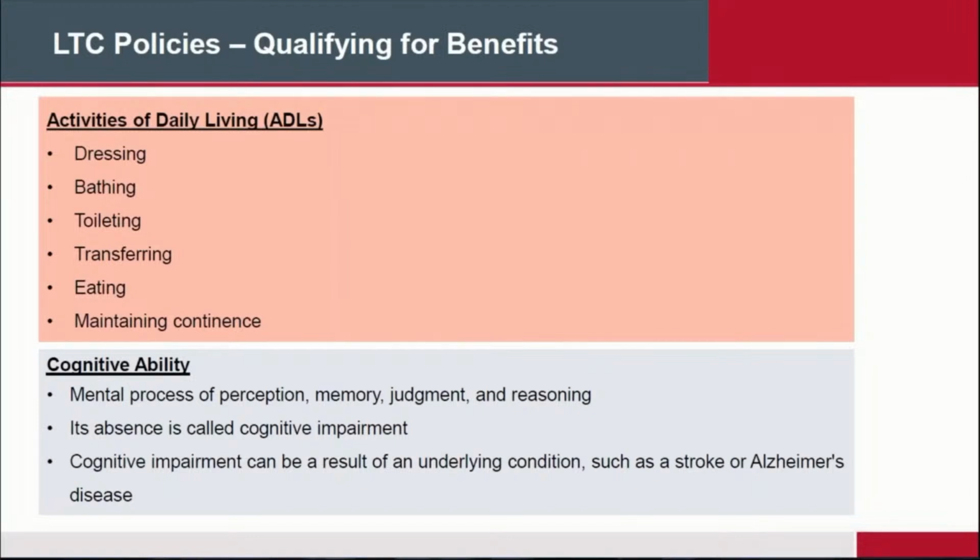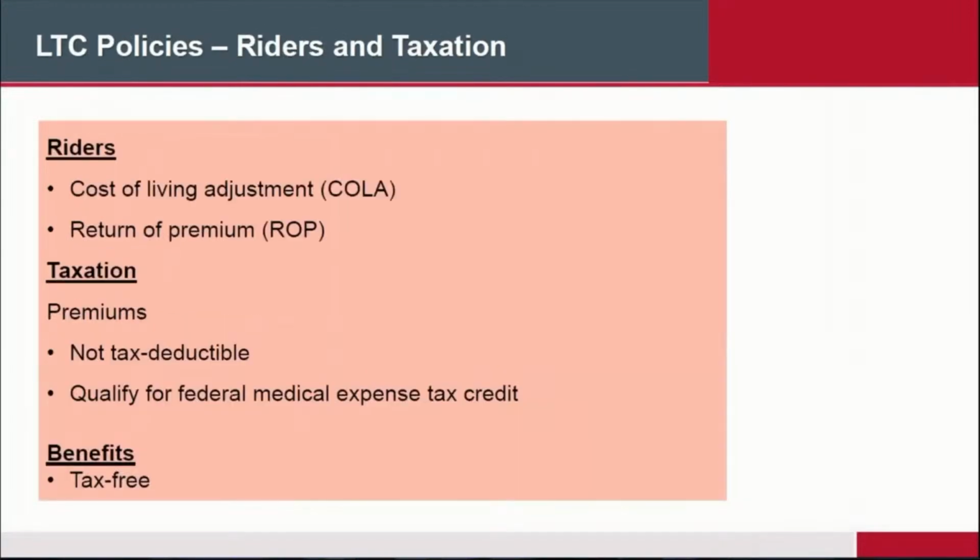But you probably won't get a question on the cognitive ability, but you most definitely will get questions on the ADLs. So make sure that you know. And once again, it will be all the following are covered under activities of daily living, except driving a car or something, that kind of stuff there. So you need to know, whenever you see a list, by the way, usually it's an except type question. All right, let's go on.